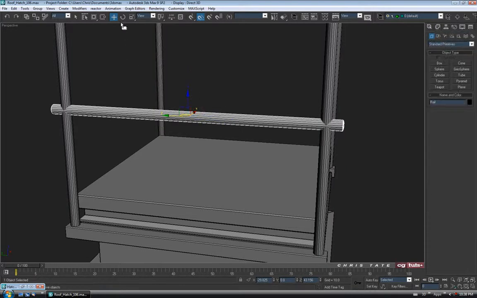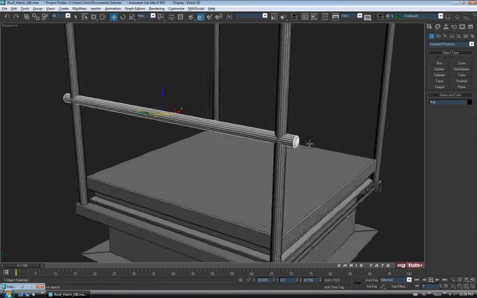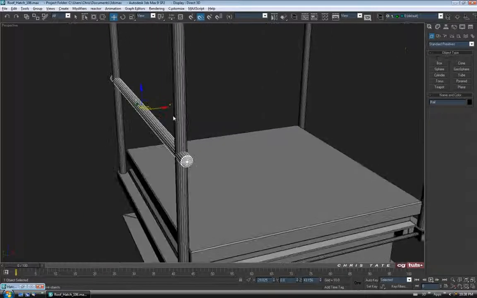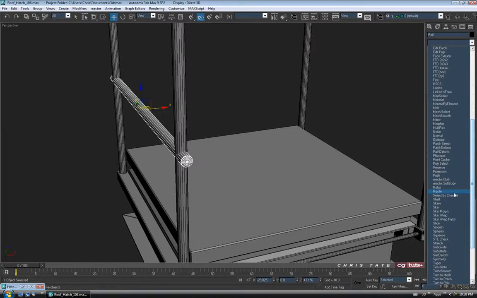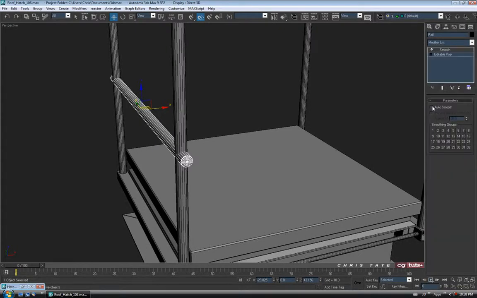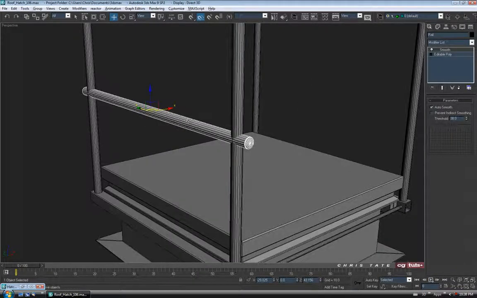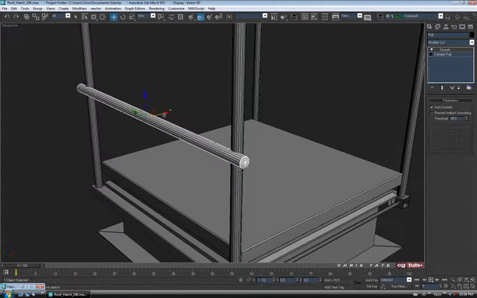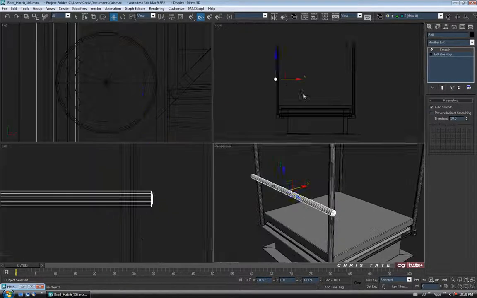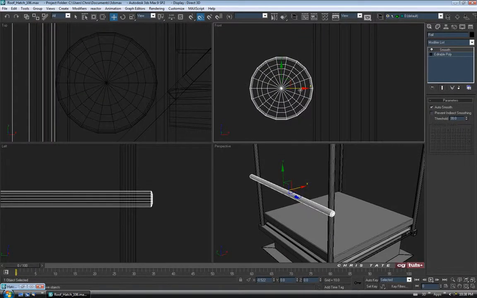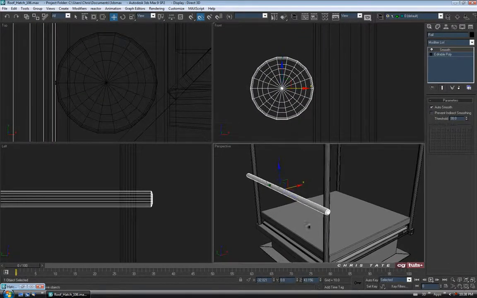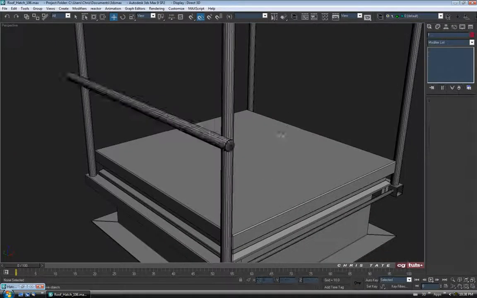Let's just check the placement in the move. Again, right click, and we just want to make sure the Y is still zeroed out. That's fine. Let's put the smooth modifier back on before I forget, and auto smooth. That should be fine. Let's move it over into the right position. We can do this in the front view probably. I'm just going to move it over until it's on the outside of the post and just touching. Just like that.